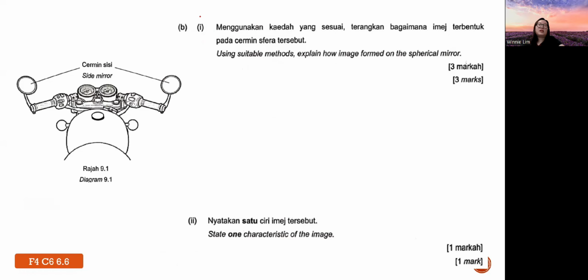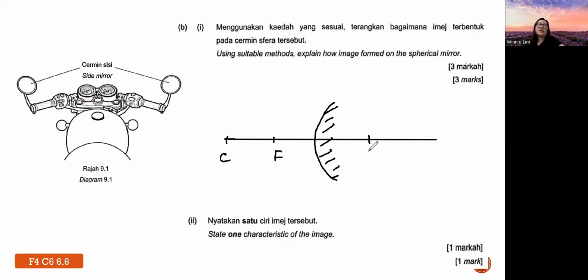Okay, so how does it work using drawing? First, you draw the principal axis. Next, you sketch the shape of the convex mirror. Not nice, okay, no worry. The convex mirror is the one where the surface curves outward. Next, you assume, more up to you, about 2 cm or 3 cm, you write F, and then another 2 more cm, you write C. Same for this side, F, C. It must be the same distance, so you really measure according to the length.